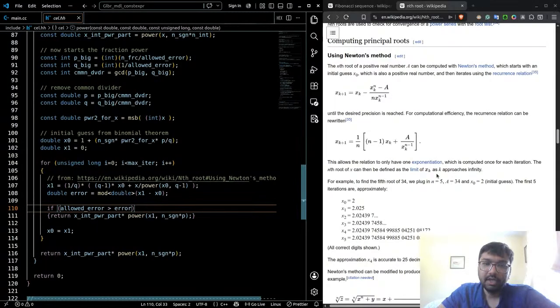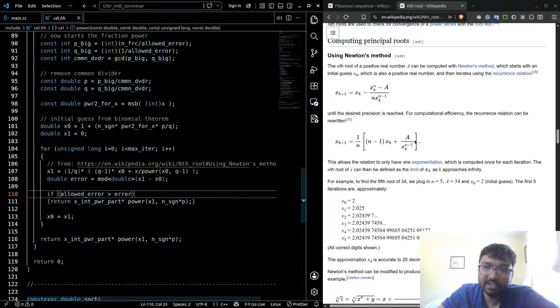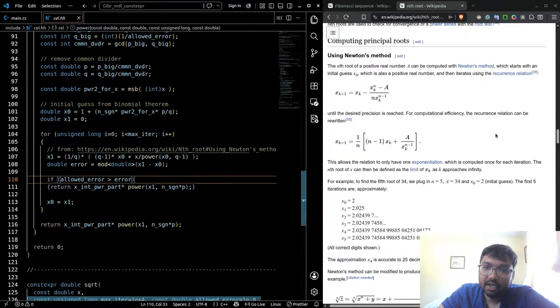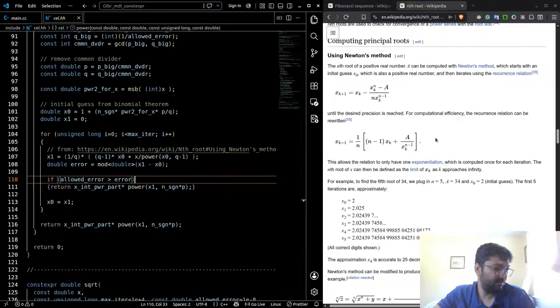So the advantage of Newton's method is that if you want to take an nth root, let's say 1 upon 2, right? Then that denominator comes into the numerator. As you can see, this is basically the formula to calculate the nth root.